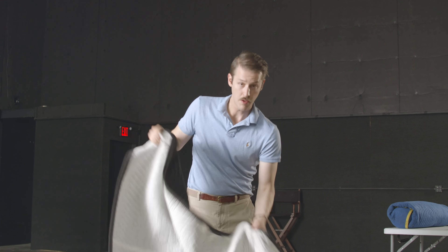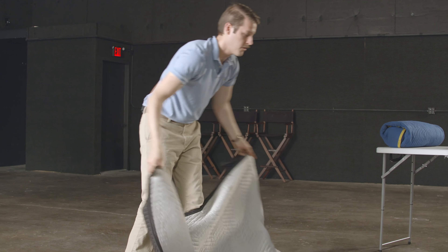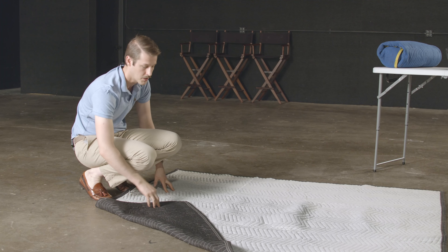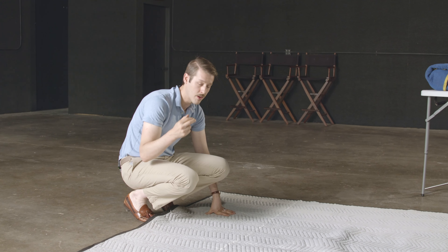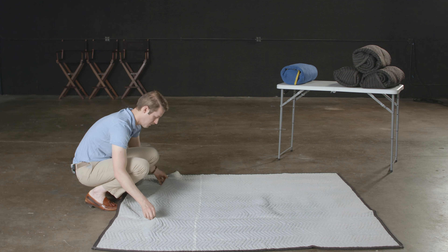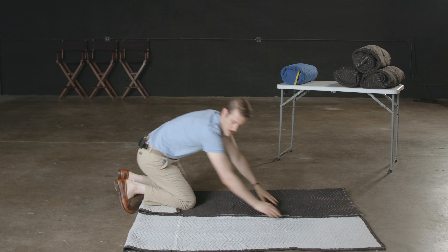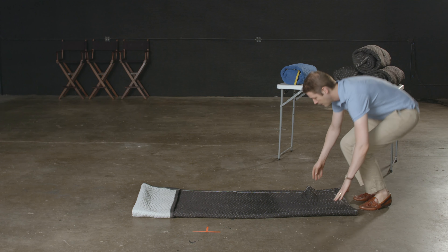Usually a sound blanket is not going to be a square — there'll be one end that's slightly longer than the other. I find it's typically best to have the longer direction going this way and face the darker side down; that's going to show less dirt than the white side. Now there are two different ways to do this. I'm going to show you what I think is the more repeatable, consistent every-time way first. So what you're going to want to do is take about the first foot or so of this blanket and fold it under like that. Then you're going to fold it into thirds like this.